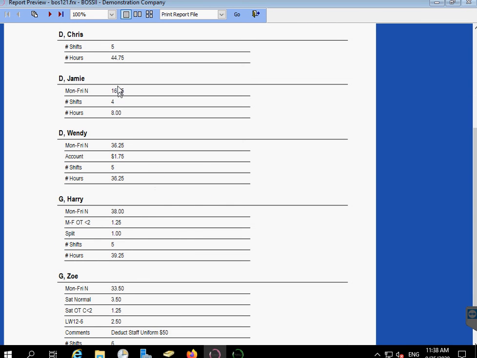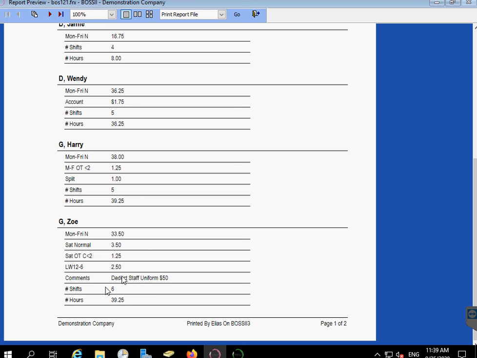So that has everything in there for the preparation for the payroll person, showing the amount of shifts, the number of hours. So we show the number of shifts for salary staff mainly because we want to make sure that they were here for the 5 days or whatever amount of shifts they are supposed to do. Shows the total amount of hours. We also can do accounts for staff so they can purchase from us, and at that point they can either pay in cash or it can come off their wages, net pay, come off their gross pay, which will leave them a little bit less in the net pay.